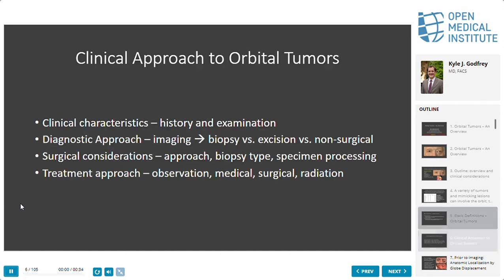As we go through the different tumor types, you'll see how those tumors break down into these types. And again, here is a general characterization of how to approach these types of tumors. As we go through them, think about how we're approaching them: classic things that may show up in the history or in the examination, and initial diagnostic studies. For most of these, we're going to start with imaging. The next step is usually a diagnostic biopsy and then some type of treatment. And there are certain surgical considerations that are important to think about for each of these different tumor types, and also how we approach these globally in terms of treatment.